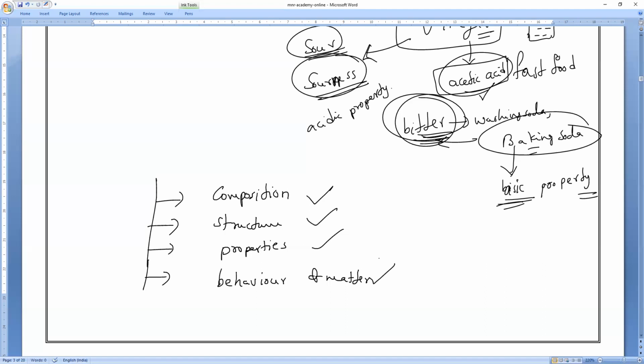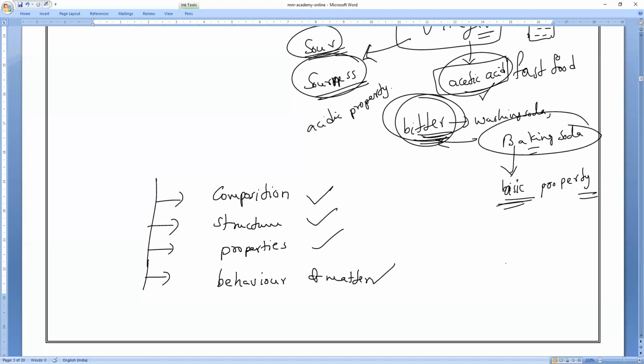Chemistry is always concerned about what changes will happen. For example, if Mari is staying with Lingesh, different behavior. Mari is staying with Kishore, different behavior. Mari is staying with Sam, different behavior. If I consider Mari a matter, or some other XYZ a matter, what kind of changes in behavior happen when they undergo different conditions? Even you can take human behavior. We people behave differently with different people and different situations. Yes or no, everybody? Do you all accept it? So under different conditions, how a matter behaves is what chemistry mainly deals with.